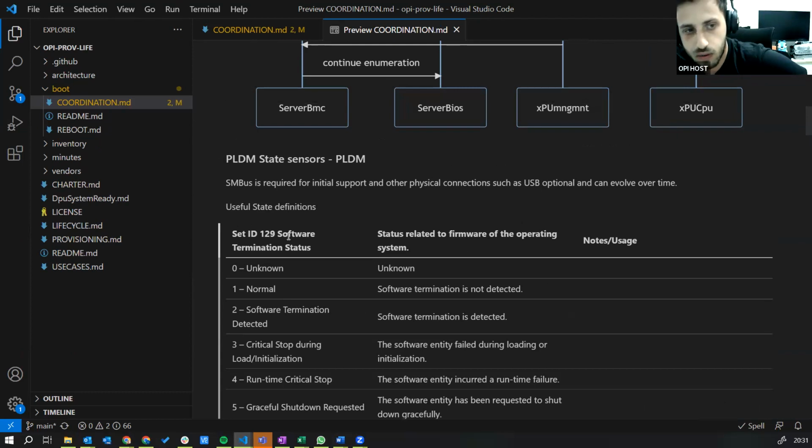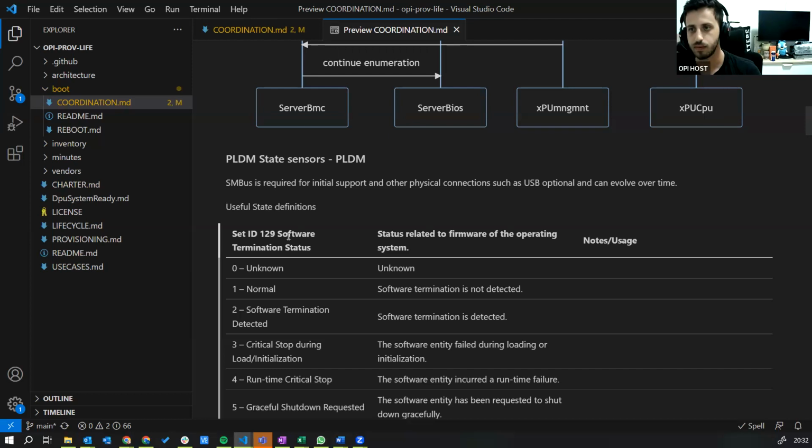Now, the thing about get boot status list, when I started thinking about it, is it really depends on what we want to achieve here. When do we want to stop the whole enumeration? Sometimes we would want to wait for the software of the DPU to actually be running, or a certain condition on the DPU to be met.